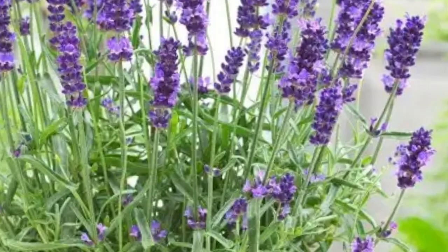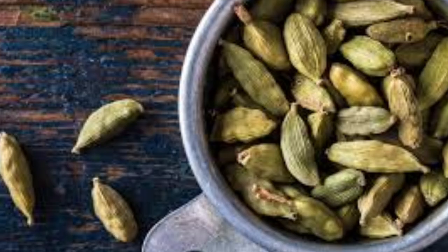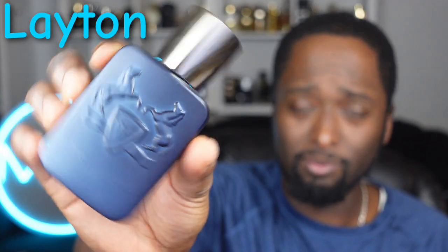It opens up with the apple, the lavender, of course, and the bergamot. Those are the main players. And then you're going to get some cardamom. It's just, get your nose on it. I don't need to talk about it. Everyone talks about it. You know it's true. It'll run you $150 or so, but I know there's some clones out there, but Layton right there.